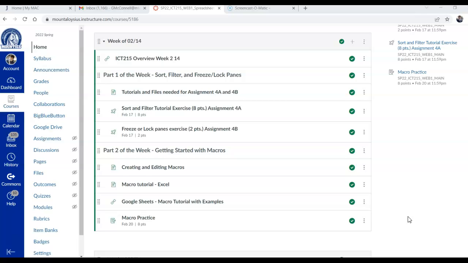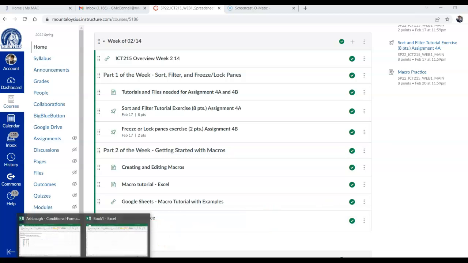I wanted to just take 2 minutes to go over a key piece of what you're going to have to do this week for the macros component, if you are going to use the Microsoft Excel software downloaded version that you put on a PC, laptop, or Mac. If you do that, you have to actually adjust the ribbon a little bit. So I'm going to jump out here to Excel.